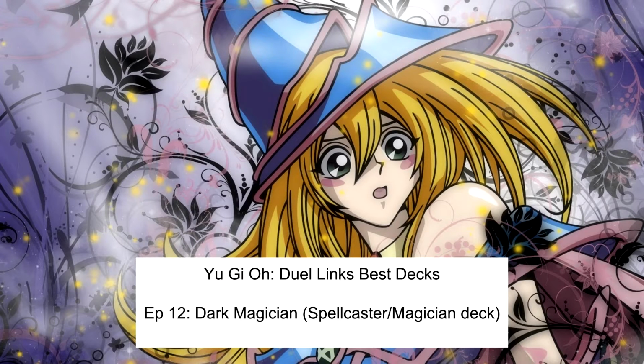Welcome, ladies and gentlemen, to the 12th installment of my Yu-Gi-Oh! Duel Links Best Deck series. Today I'm going to be showing you a deck built completely around Dark Magician and Spellcaster monsters.